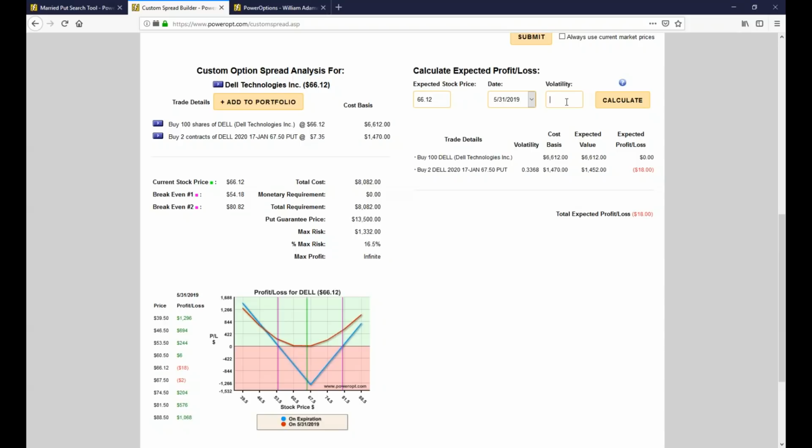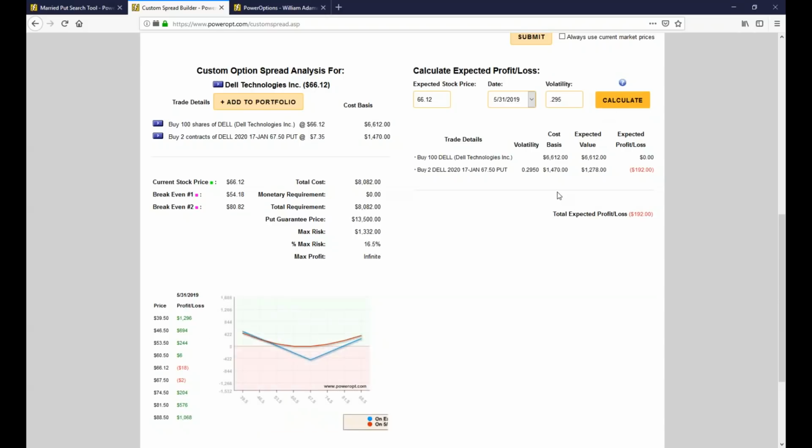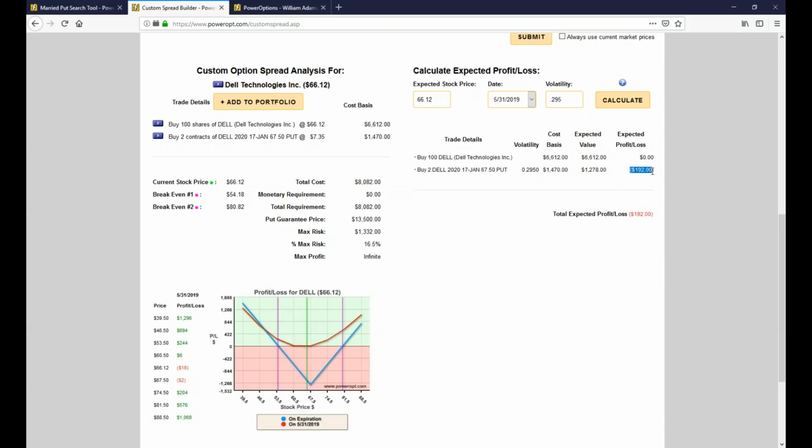Doesn't seem like much, but let's see exactly how much it is. I'm going to go back to a volatility of 0.295 to the low, the worst case scenario. See how much of a difference that made? Based on the Black-Scholes pricing model, the day after the earnings on 5/31, if the implied volatility, even of these far out put options, reverts back to its low, or even goes back to about maybe even 0.3, what we would have expected for only an $18 or $20 loss if it didn't move at all becomes $192.